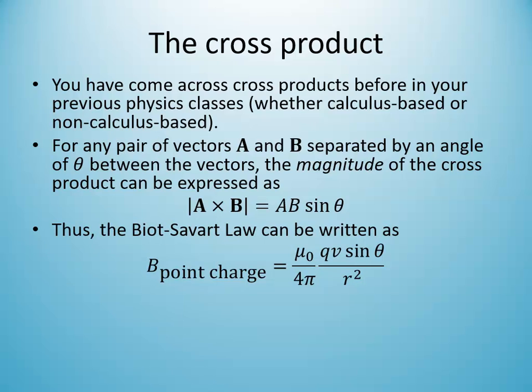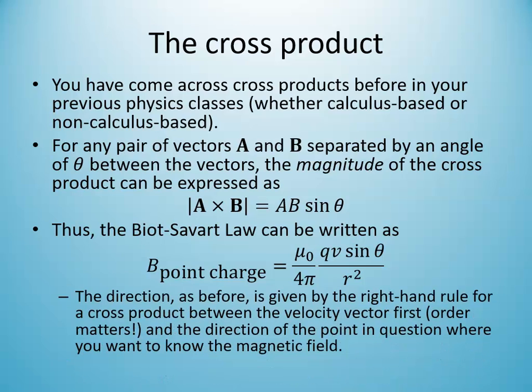Now, with that in mind, you can think of the Biot-Savart law being written like this, as mu naught over 4 pi times qv sine theta over r squared. I think it's best to at least memorize the form that's in the cross product form, because that way you'll be able to, whenever you have some direction of motion, be able to use the right-hand rule quite effectively, as long as you understand that, hey, that r hat is going from the source charge, the point charge, to the direction where the magnetic field is being calculated.